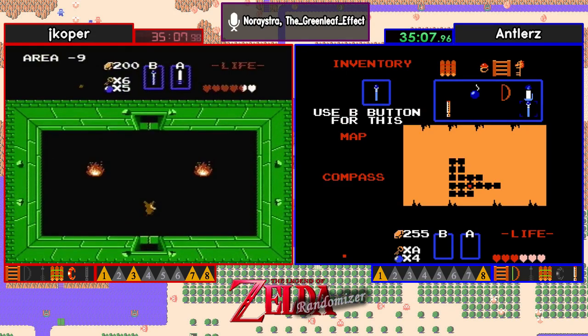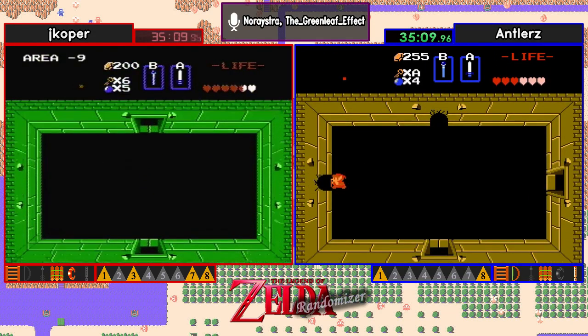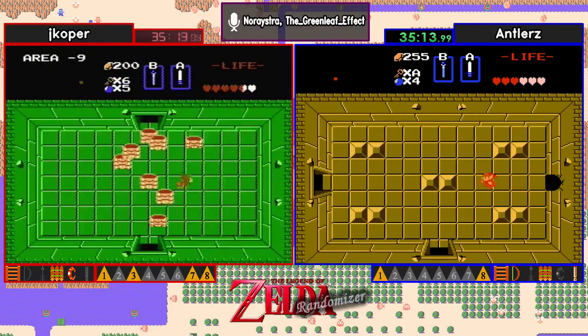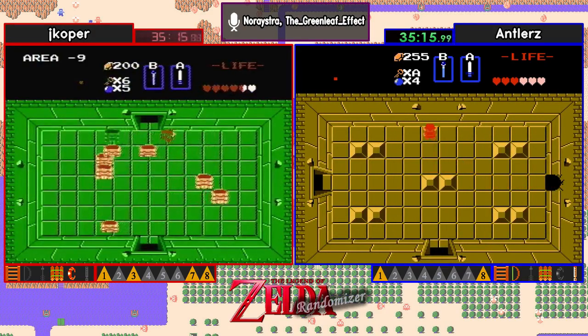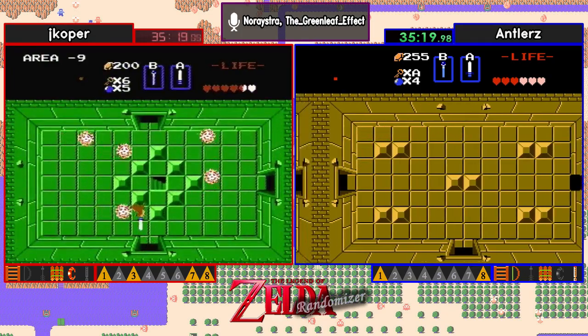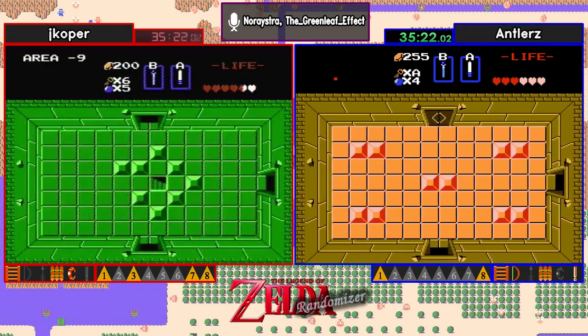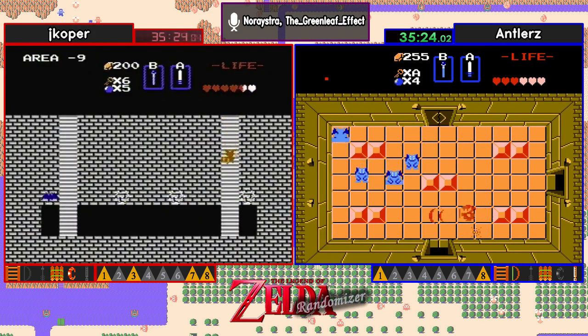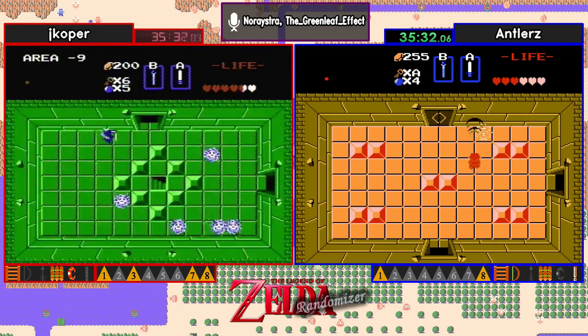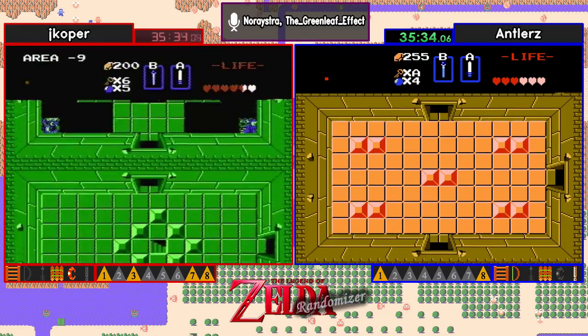And jkoper has found 9, so he's going to get the news that he is eligible to enter. Let's see how long it takes him to understand that he's not eligible to kill Ganon. Well, I think he knows he's not eligible to kill Ganon quite yet. Right, but the tools he needs are not in this dungeon. The silver to kill the beast lies elsewhere, as does the letter to kill the beast. We're not playing Sprite Shuffle.